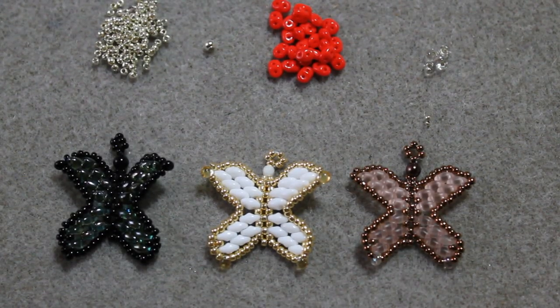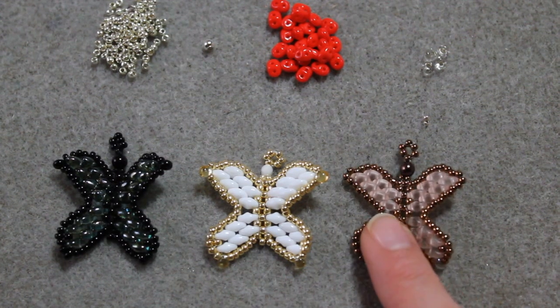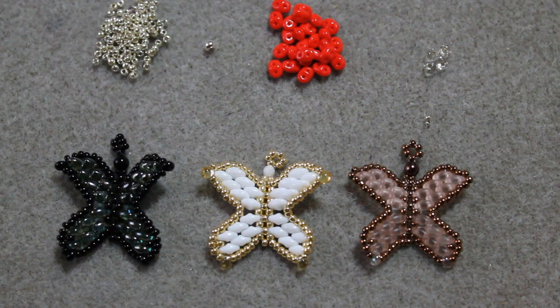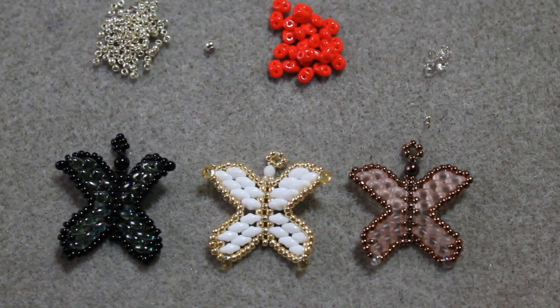Today I want to make my first video tutorial. The project I chose is a Superduo butterfly. I made it in several colors, as you can see. The first one was made with aquamarine Chelsea Superduos and jet round seed beads.